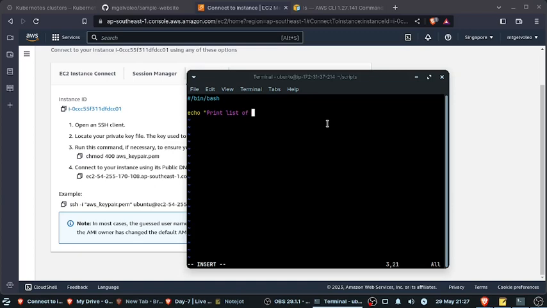For example, we're going to output the S3 buckets. We're going to use AWS here.